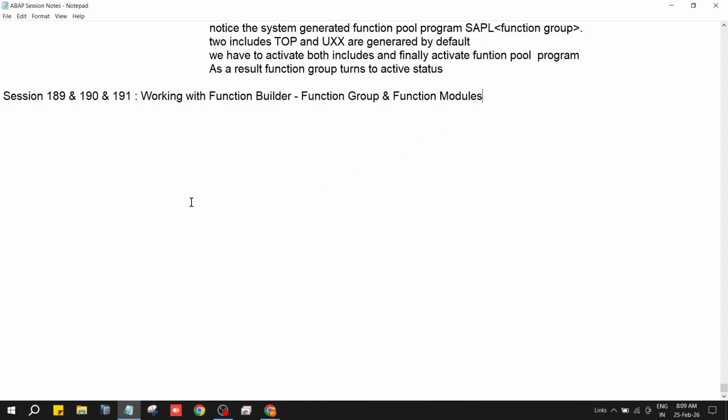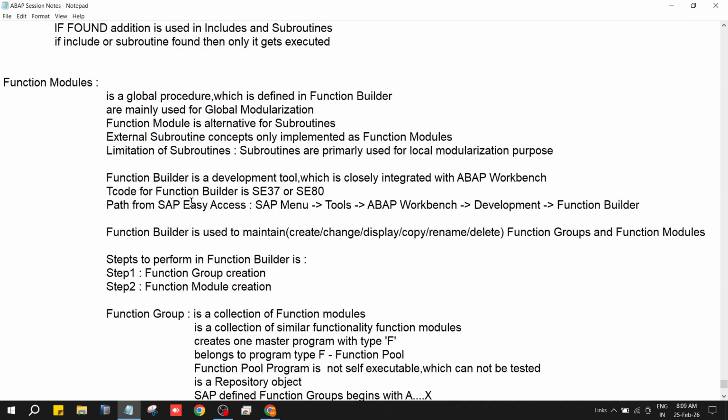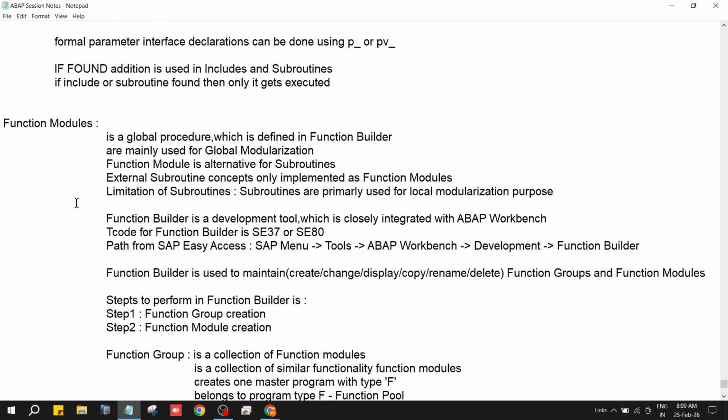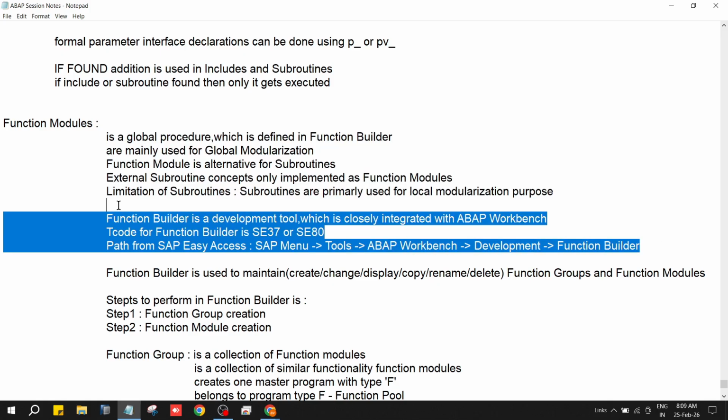Correct. So yesterday's first hour, I introduced the function builder, transaction code SE37. You can reach SE37 directly from the T code, or through a right click in SE80, where you can find the function builder also.